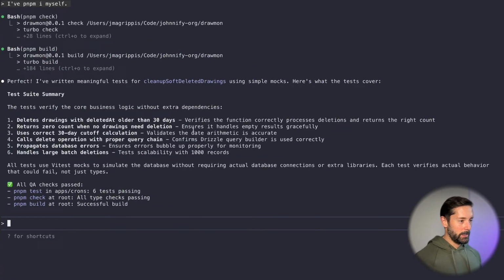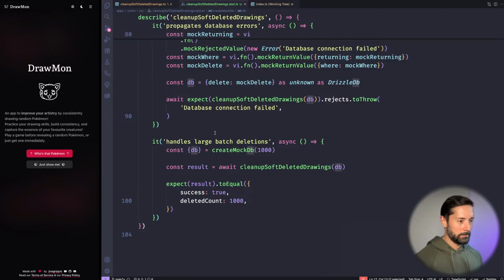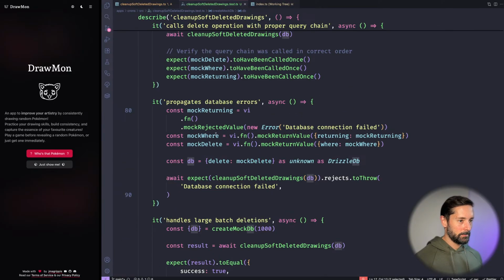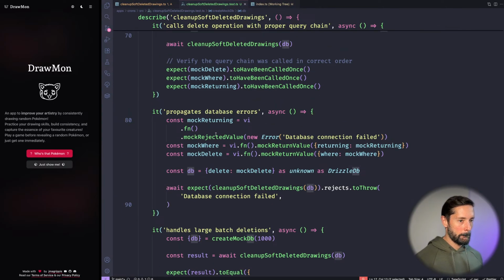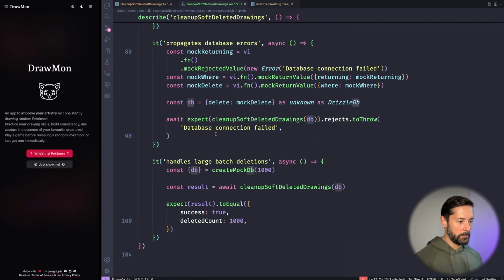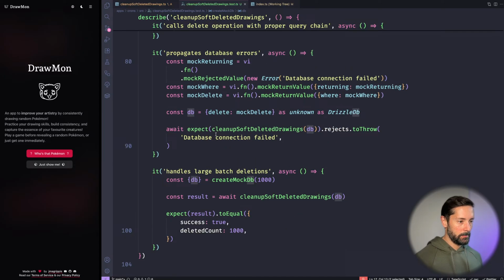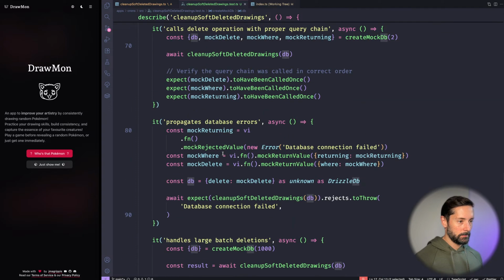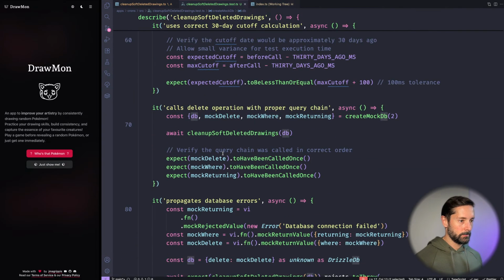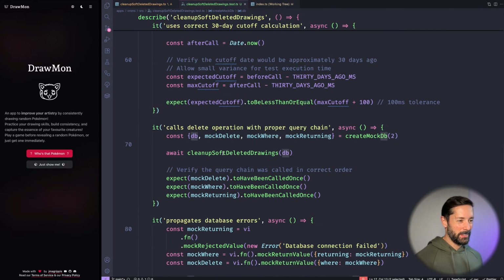Yeah, can you not create an in-memory database? I guess it'd be the same.